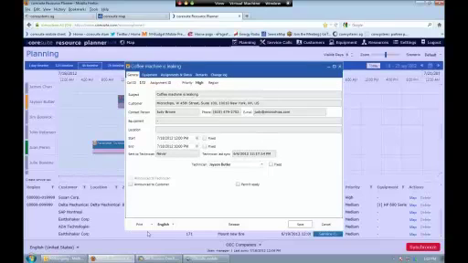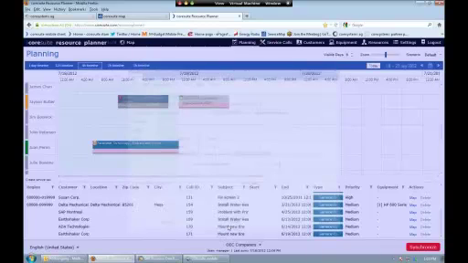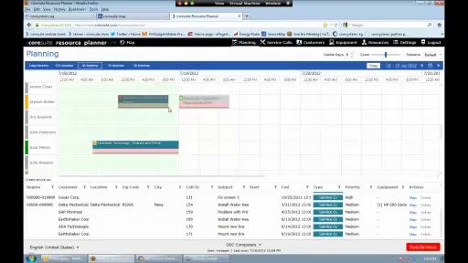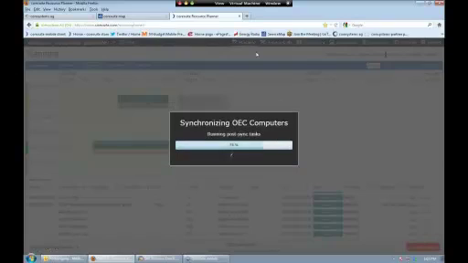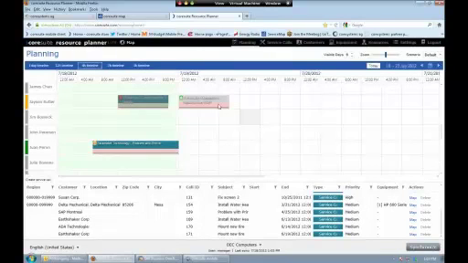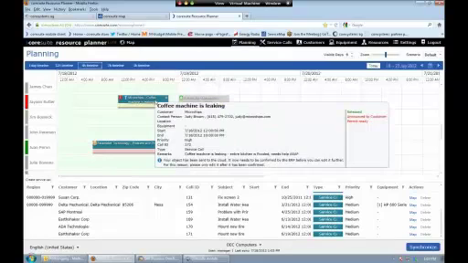I can also print the service call directly from here. I can email it directly as well. Let's say I wanted to email it to the technician, and here, of course, the language. In this case, I can just release it. I'm releasing it to the technician, so he has the information right here. I can now assign it to him. And once I synchronize, it's going to send this information to the technician's mobile device so that he knows this is his assignment for today based on his availability.